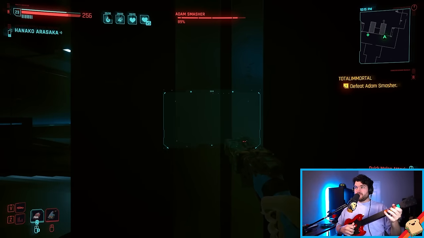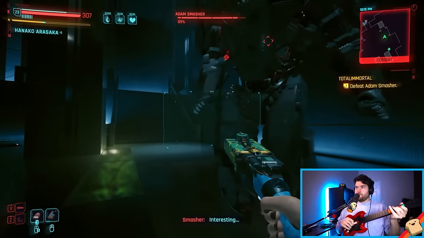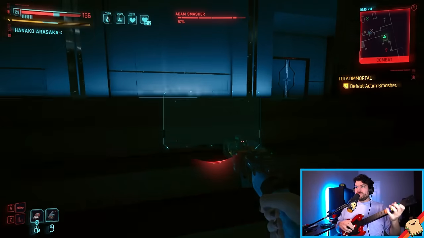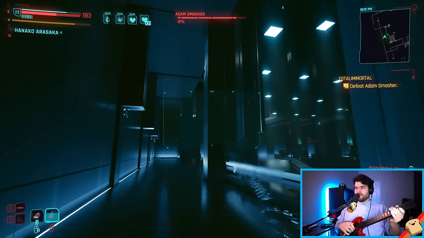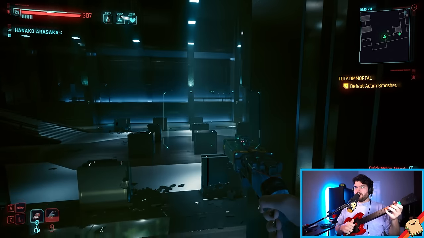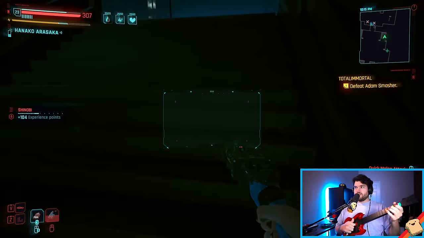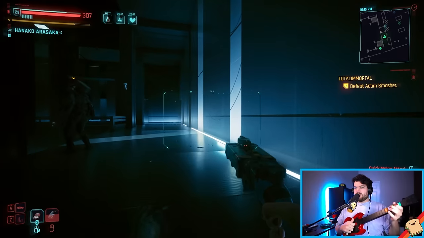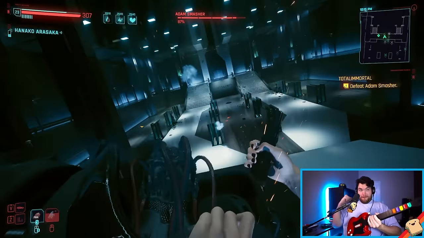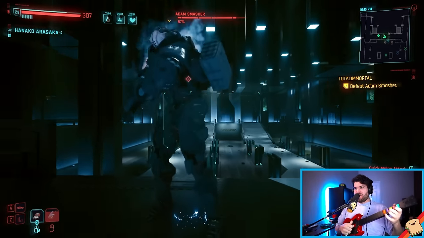So now he's moving. Because now that he's moving, I feel like I might be able to get a takedown. No! Let me think about this. Yes, yes! Oh, you're going down, Smasher. Oh, you're so going down. We got this. So let's put him at 50.